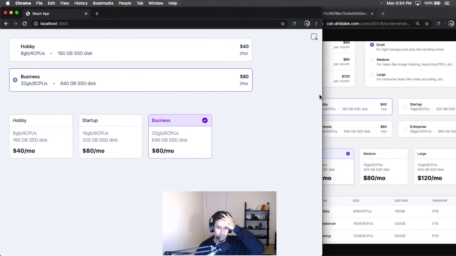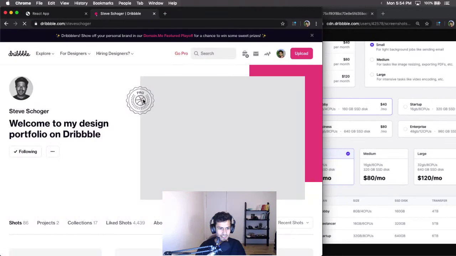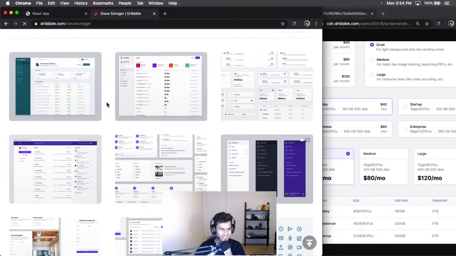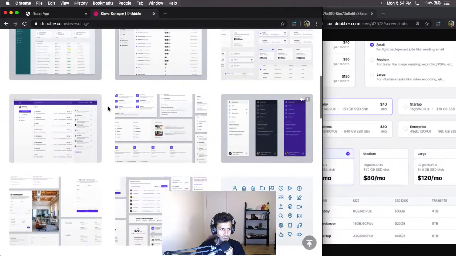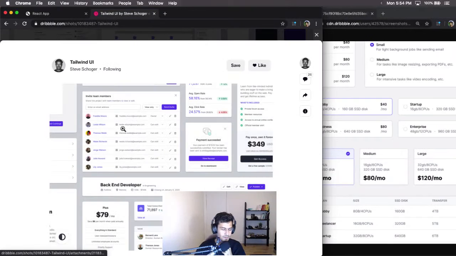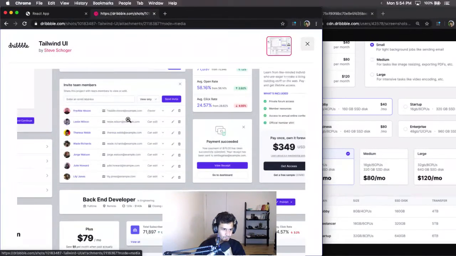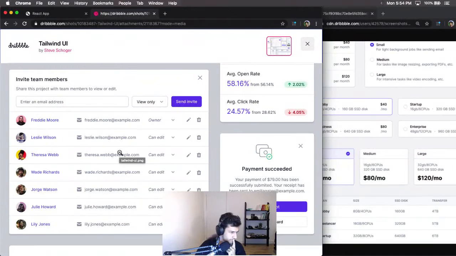If you have any suggestions for what I should code up next, because Steve doesn't post a lot of things here, so I need more Tailwind designs, like some things that are really good. Let's see. This could be fun. This whole panel. I've not actually done tables with Tailwind, so this would be interesting. There's so much going on here. There are tiny icons, there's a dropdown. Could be fun with avatars and everything. So yeah, maybe I'll do this one.